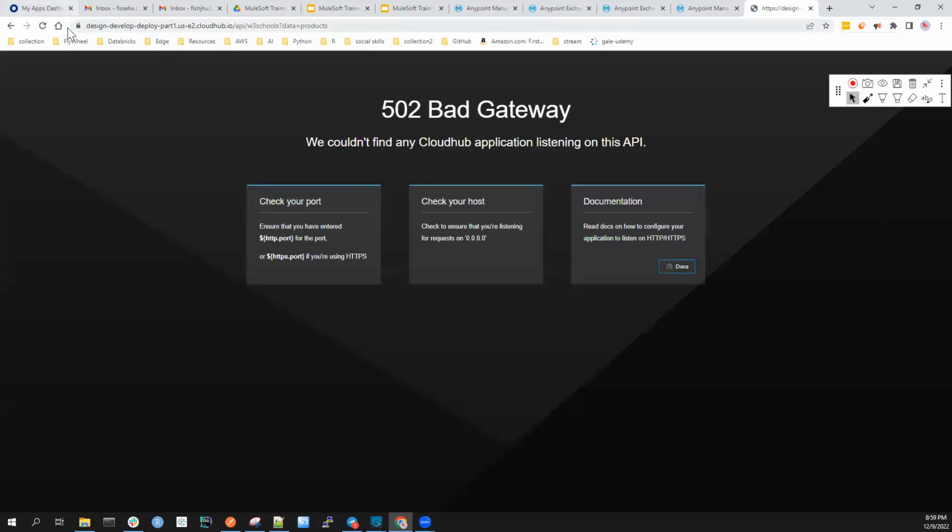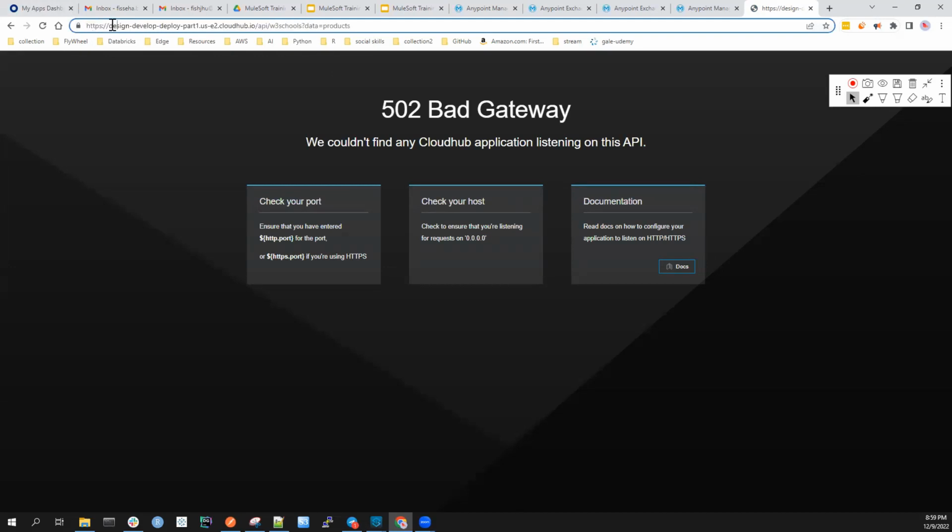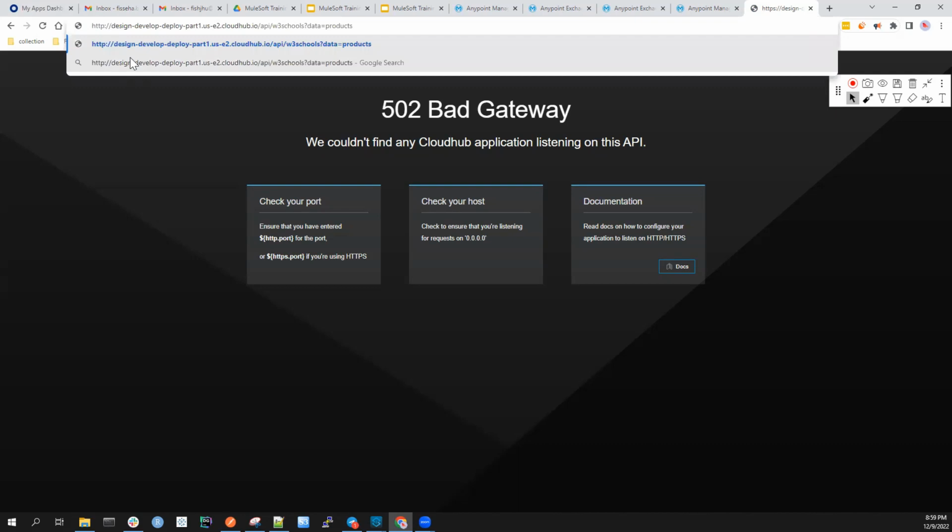We will see the difference between HTTP and HTTPS. HTTPS is secure, it involves more security layers. But this one is HTTP. In the browser, by default, it is HTTPS. So this will give me an error message, as you can see, and it has a lock sign here also. If you just click here, you see it is HTTPS. So you have two options: either you remove the S or you test this in Postman.